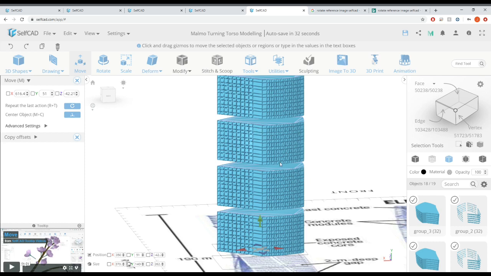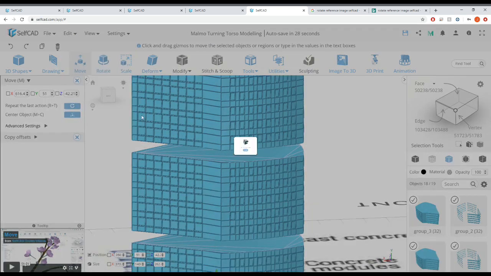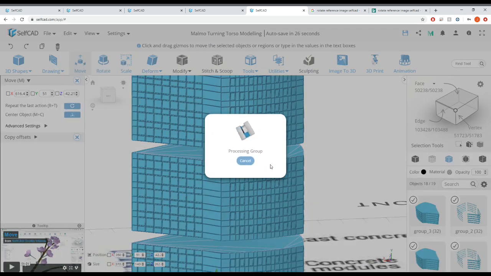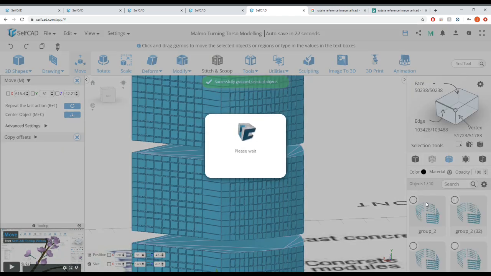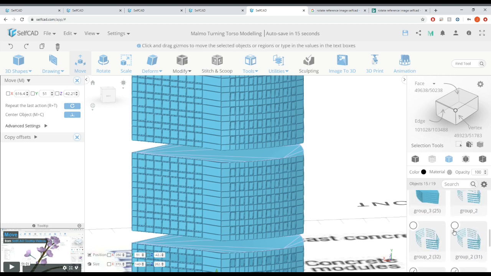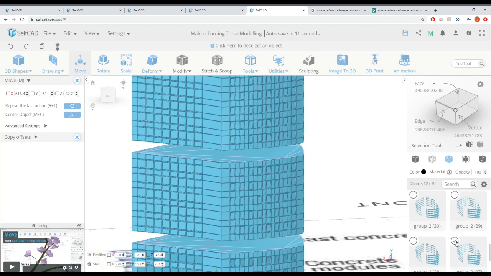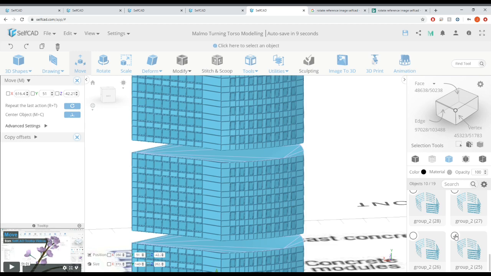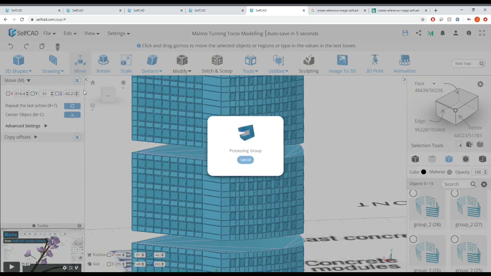And now I've done the same thing where I've selected everything and I'm grouping it. But then I realized, hey, you know what? Actually, I still want to work in isolation with some of the groups, with some of the objects. So what you can do is you can just ungroup it and regroup it accordingly. So as you can see, I've regrouped the solid part of the building as one group, whilst the windows in each section are still individual.